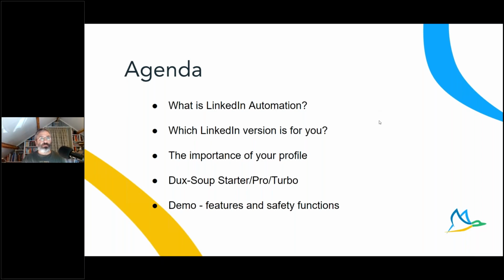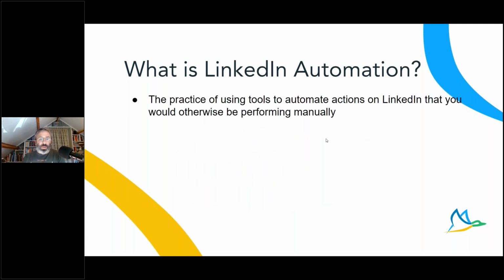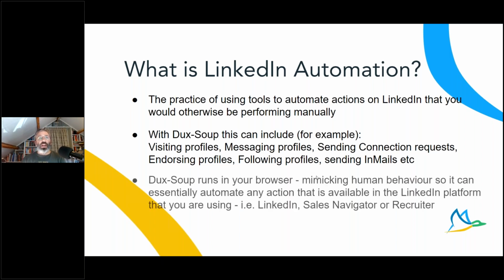So what is LinkedIn automation? What do we mean by LinkedIn automation? Well, basically, this is the practice of using tools to automate actions on the LinkedIn platform that you would have otherwise performed manually. So with Dux Soup, this can include anything from visiting profiles, messaging connections, or sending connection requests, sending emails, even endorsing skills, etc.